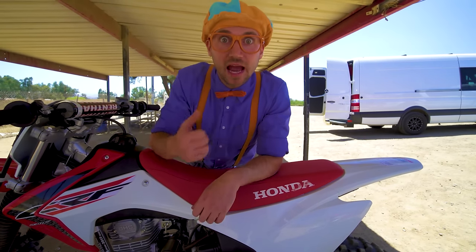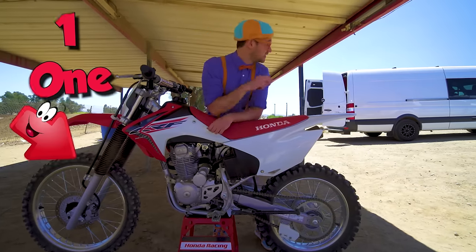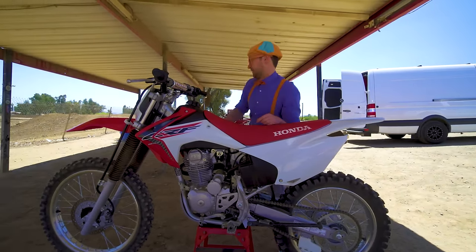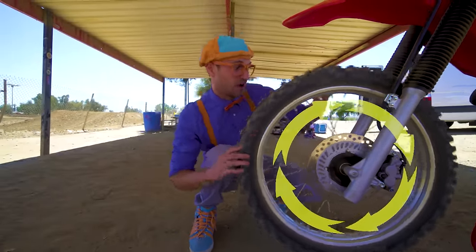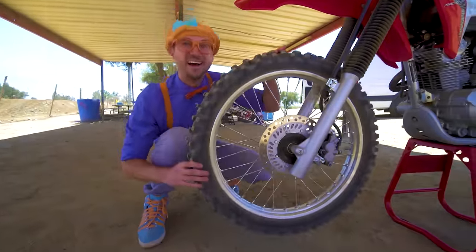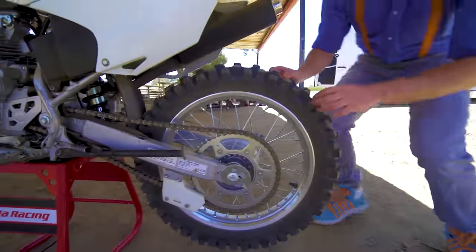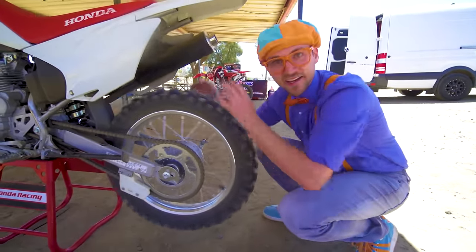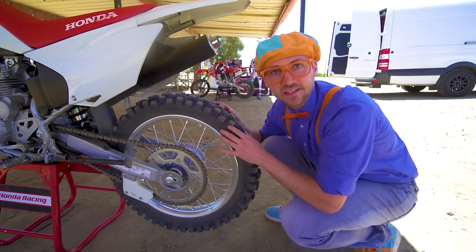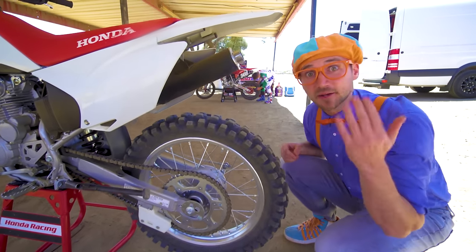Do you wanna know why I like motorcycles? Because they have two wheels and tires. Whoa. One, two. Let's look at the front one. Wow. Look at it spin. Whoa. Let's go to the back wheel and tire. Whoa. Look at this back wheel and tire. Wow. Look at it spin. Wait a second. Do you see what I see? Yeah, it's a person. Let's go meet him. Come on.